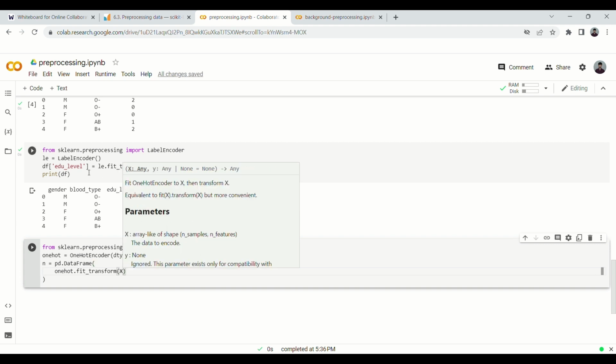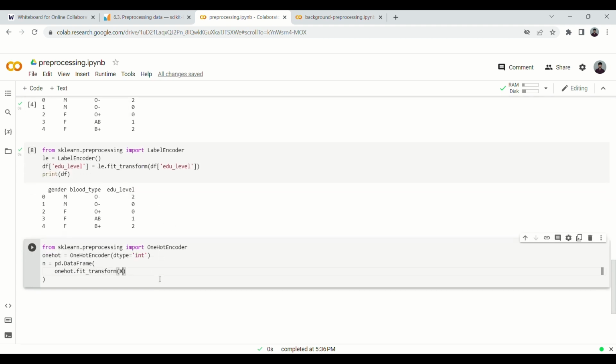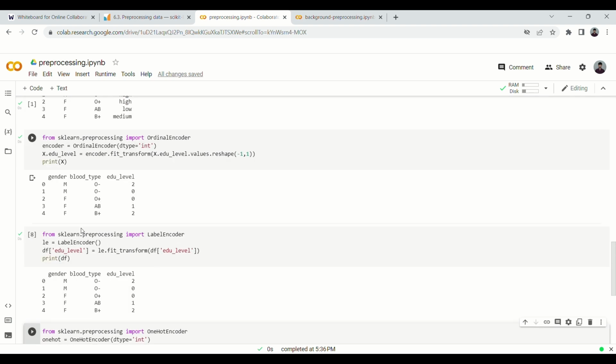So now in our data set, both gender and blood type should be encoded. We'll encode both of them using one hot encoding. Gender has only two possible values, so because of gender, two new columns will be added.